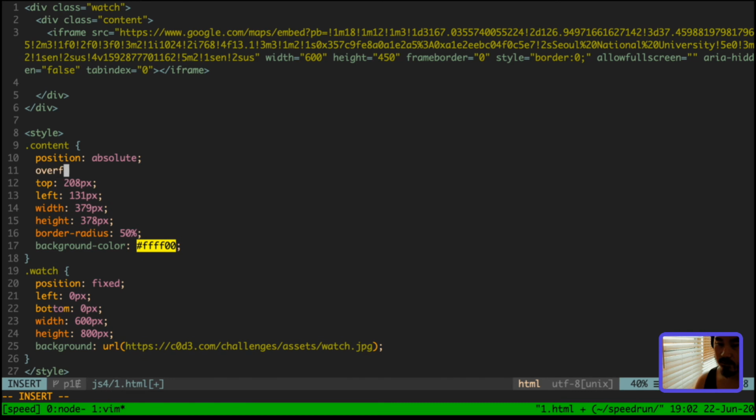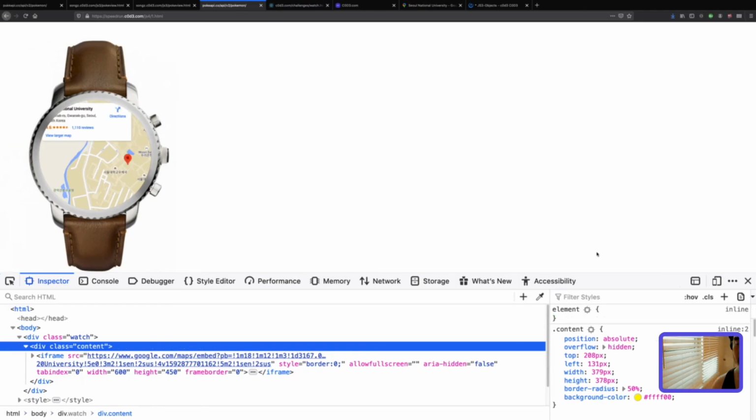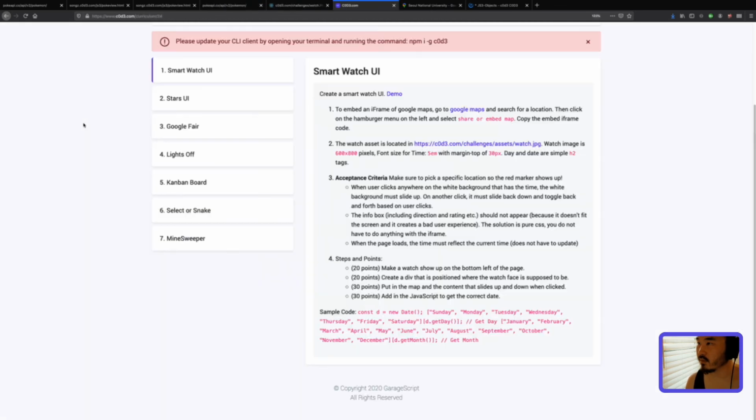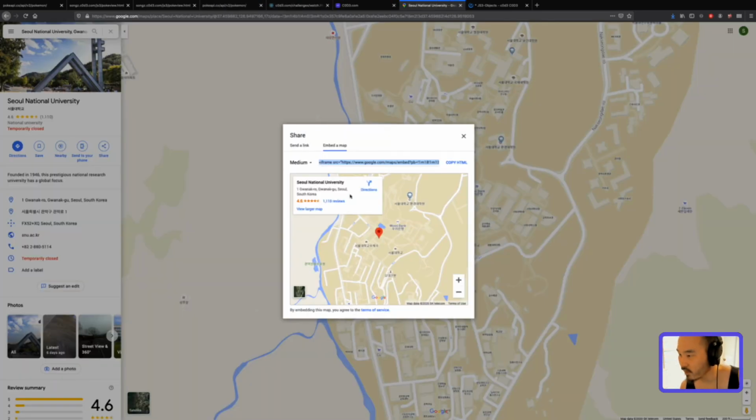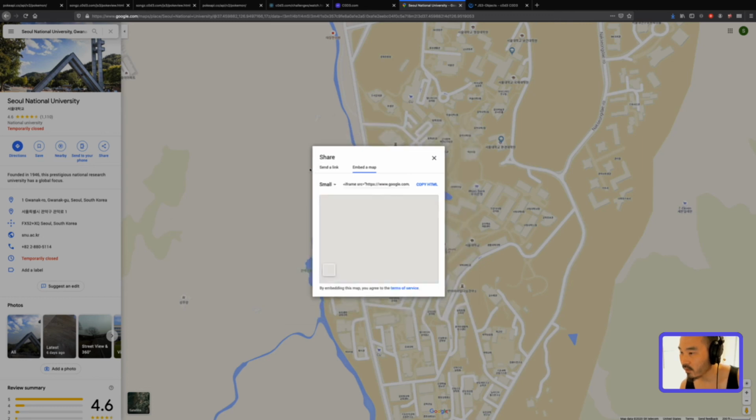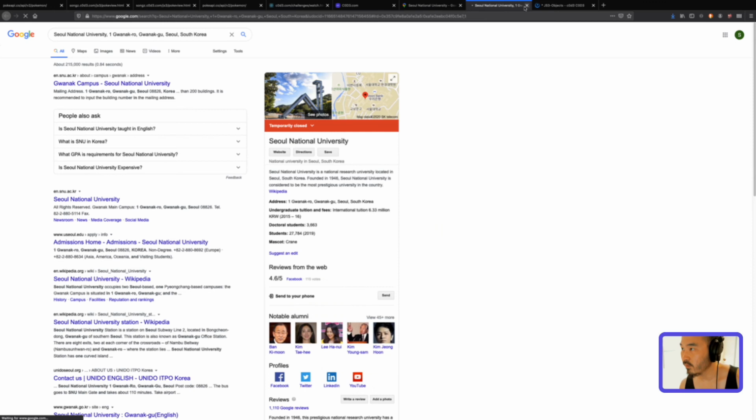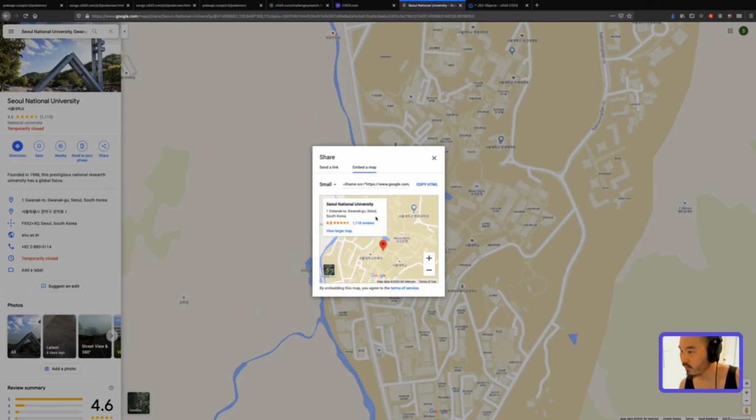Nice. But I don't want this block thing. Is there a way to remove that? This one has it. How do I remove this?